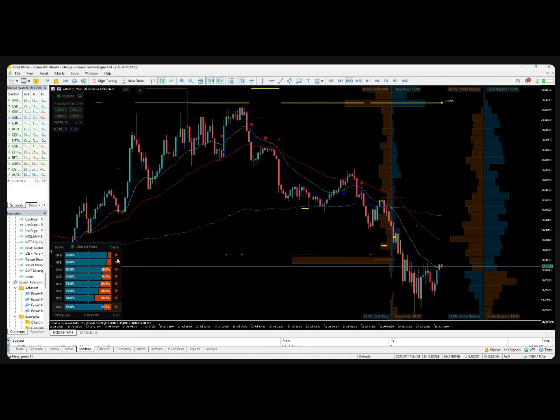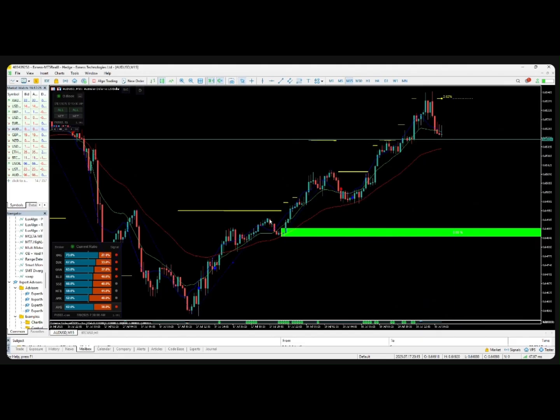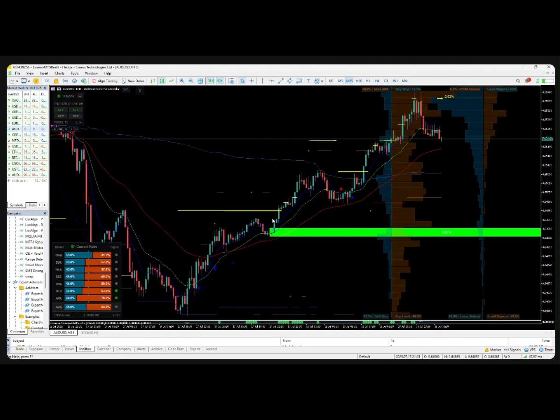So completely on the sell side. What is it suggesting to us? Only selling in USD JPY. Don't try to enter buys on USD JPY. So we'll check AUD USD also. I'm telling you all this only for examples. See here, 43 and 57. No, we don't suggest taking any entries in AUD USD.